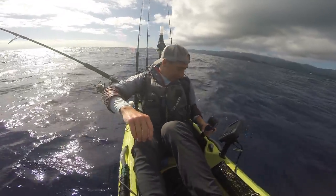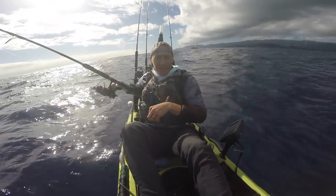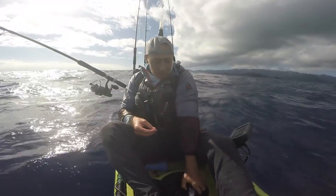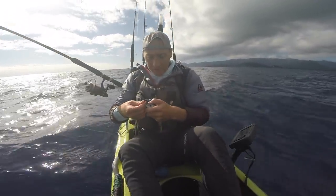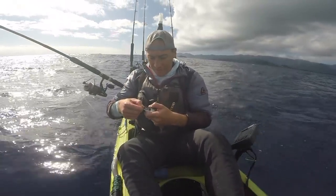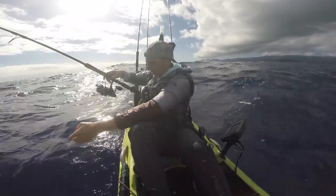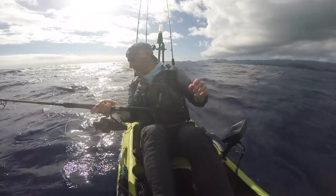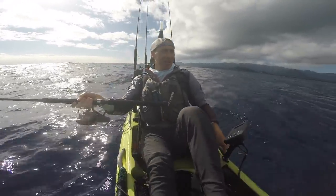My last two baits, they've got the sideways smile from catching them, so their mouth is messed up, so they're not gonna stand up to trolling. This one is the only one that looks all right. It's the smallest one that I had in there. Little tiny guy, probably about 6.5, 7 inches. And I'm just gonna try and be real nice and gentle with him.